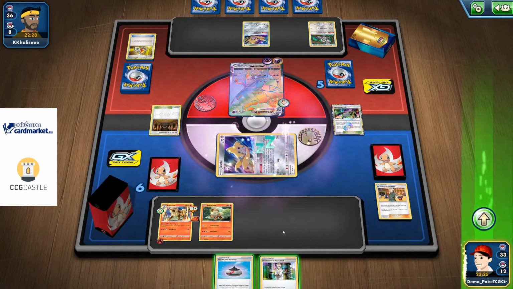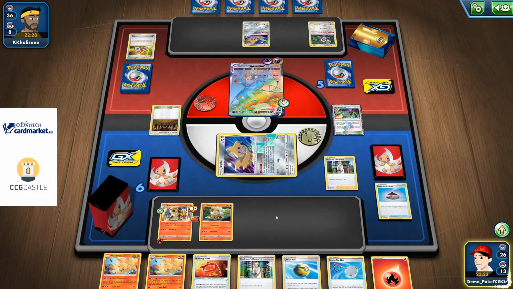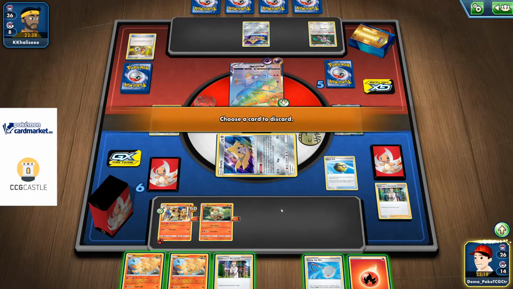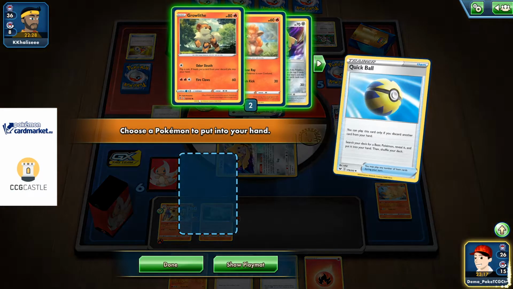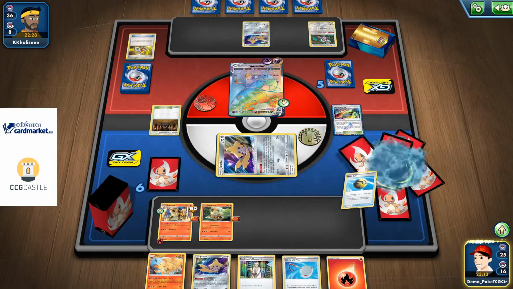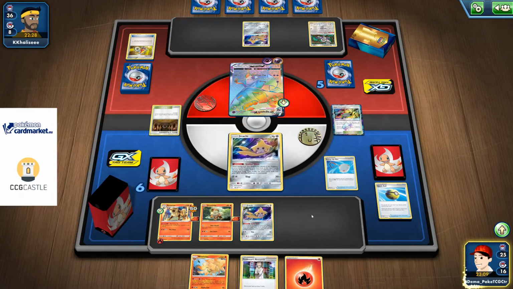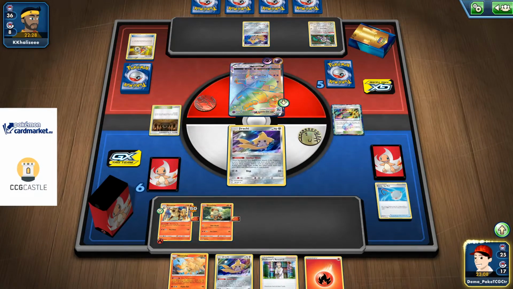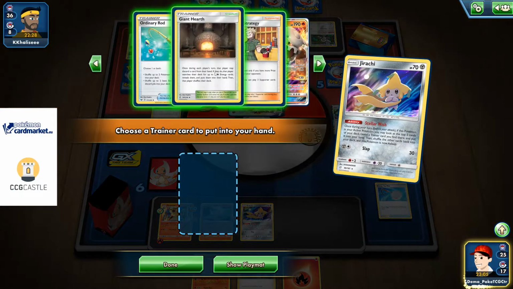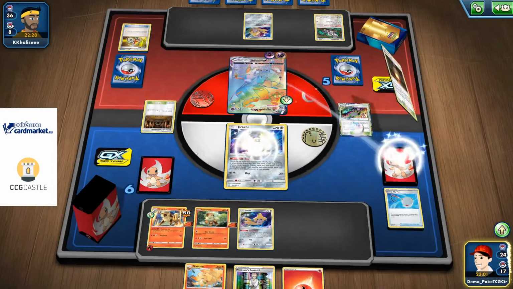Let's see what we can get. Research for 7. I can still play one supporter card. You gotta be kidding me. What the heck is this? What the heck is this? Should I replay my Jirachi one more time before I hit my Research number 2? I think I will. Yeah, I think I definitely will do that.